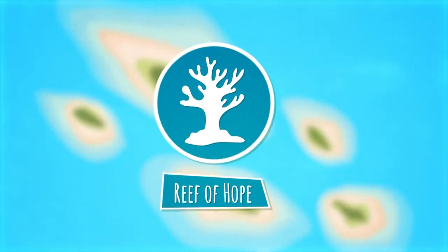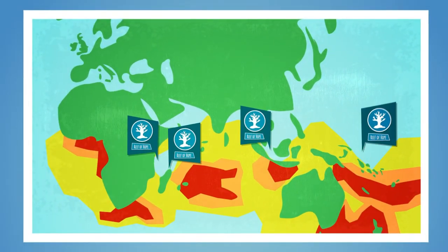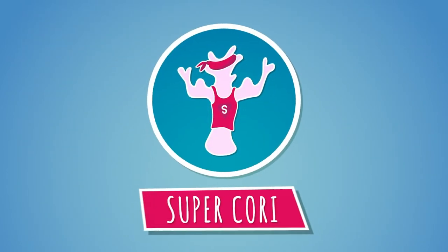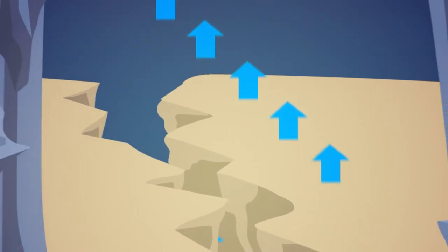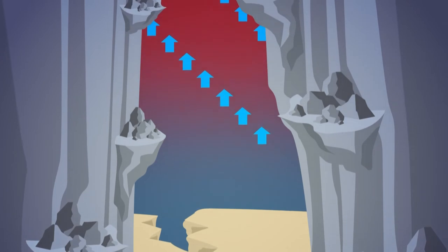But some places have escaped bleaching. These are the Reefs of Hope — coral reefs that have escaped superheated waters with limited bleaching. Their inhabitants might be strong and resilient corals that have found a way to cope with the rising water temperatures, or they might be exposed to cooler waters from deeper canyons or swirling ocean gyres or eddies.